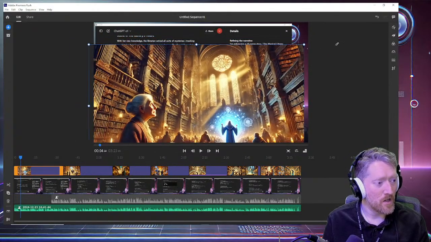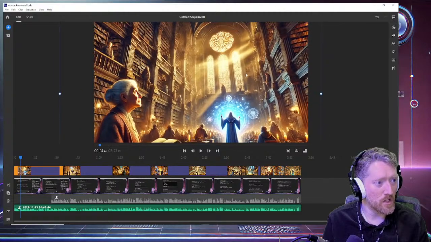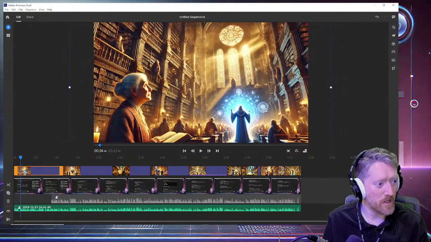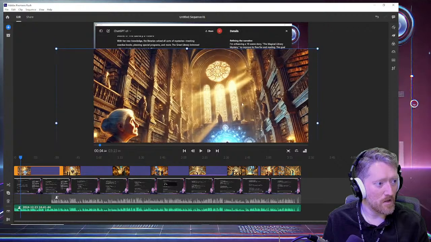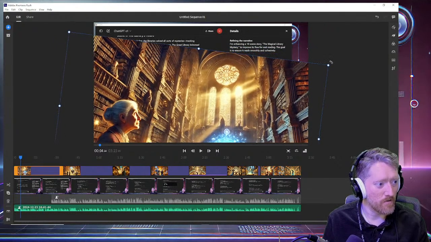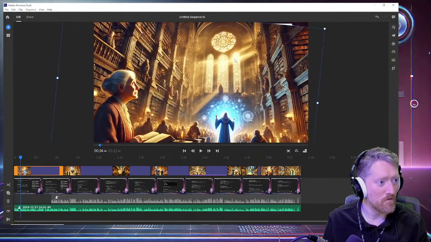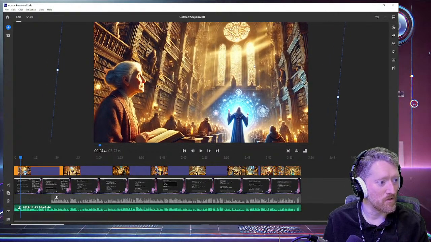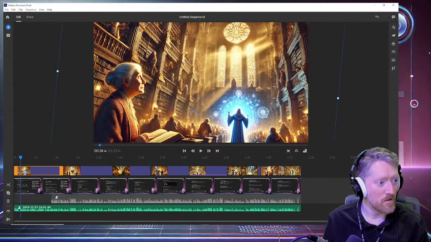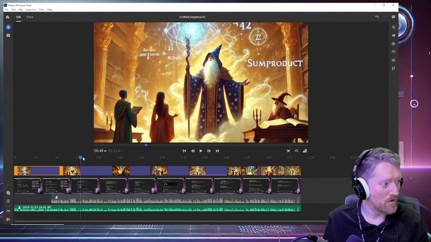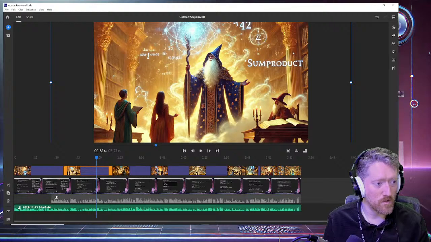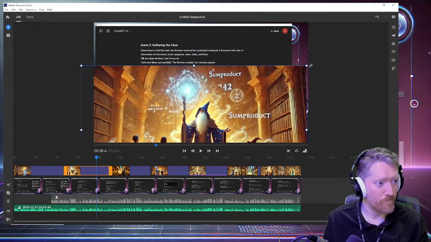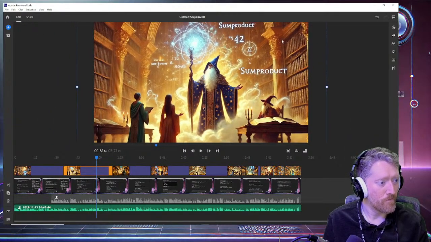We could potentially reframe these, and we can also adjust things that maybe were not so good in the original. Like this one's all messed up.